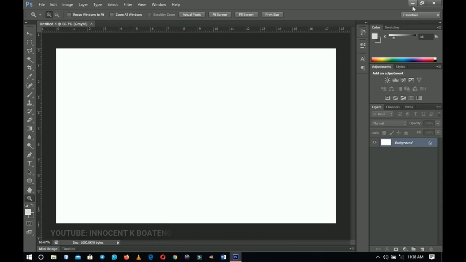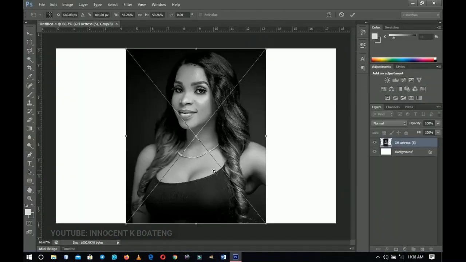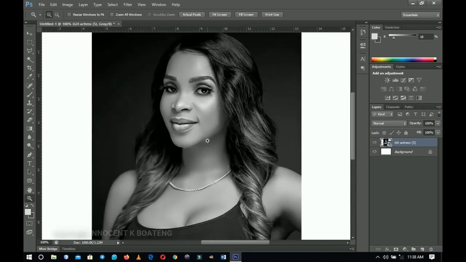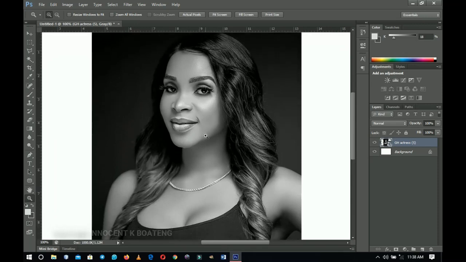Now the grayscale mode will imply that everything that you bring into Photoshop, be it colored or a picture or text, whether it has a color or not, is going to be in the grayscale mode. Everything that you're going to do in this particular file or project that you've opened in Photoshop is going to remain black. How do you resolve this?